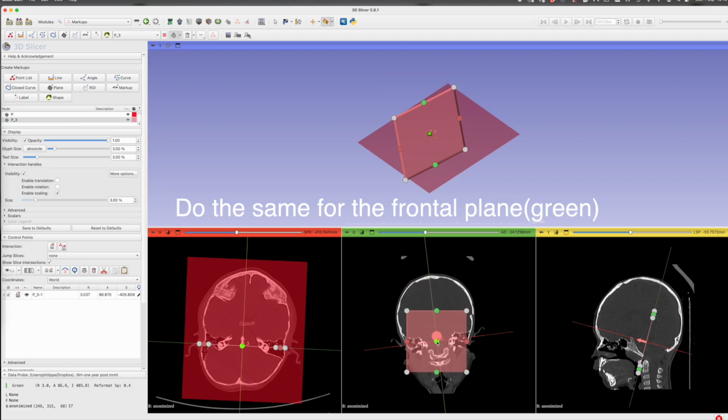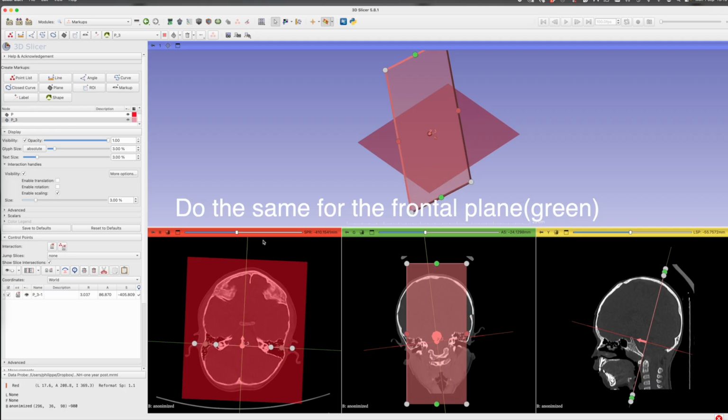So you will go on doing exactly the same manner for the frontal plane in green.